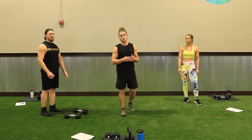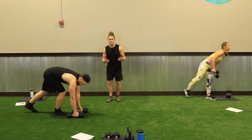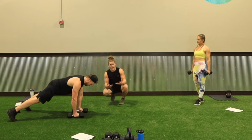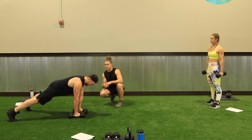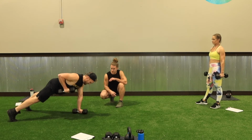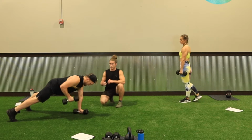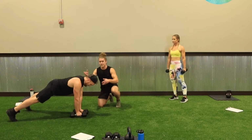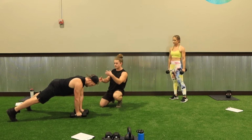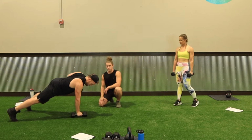Moving on to movement number 4, we have a renegade row. So a little bit more of a difficult movement. We call this an X factor here at Heritage Fitness Project, but Josh is going to be set up in this plank position, and he's just going to alternate those rows from that plank position. So notice his back is staying nice and flat. He's trying to minimize his twisting back and forth. He's trying to keep that back and chest parallel with the floor as much as he can.